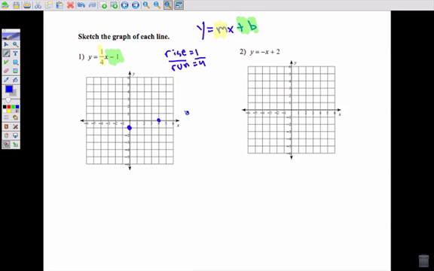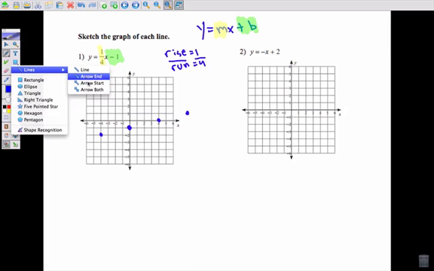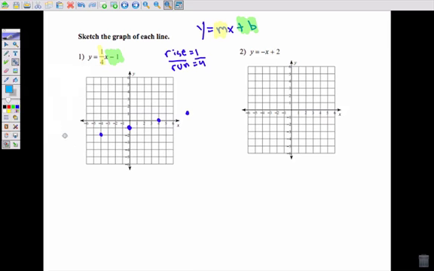You can also work this backwards following this pattern. We can go down 1 and then 4 this way. Sometimes that's necessary to make a nice long straight line so that you're sure that the line is straight and so that it intersects. The next thing I'm going to do is draw a nice straight line through those points. The second example over here, again, we're looking at y equals mx plus b.